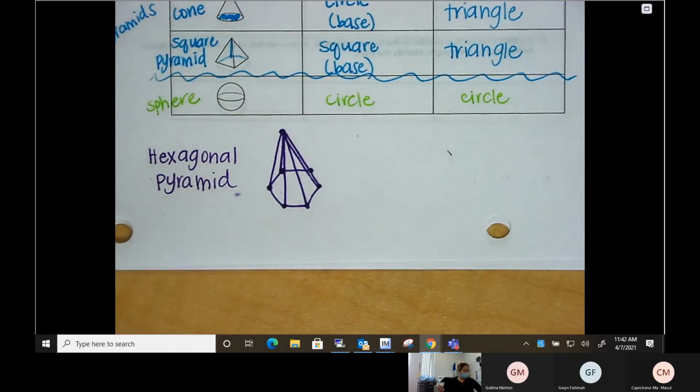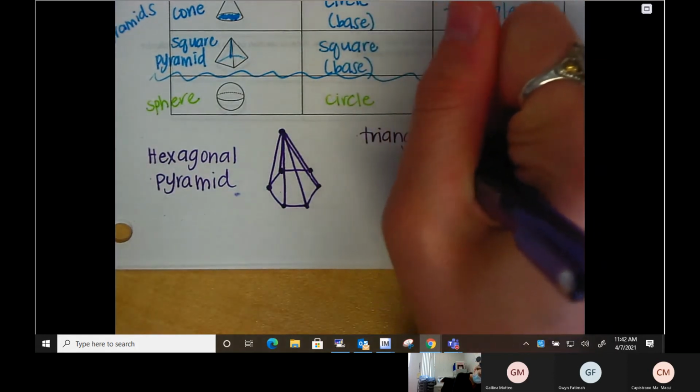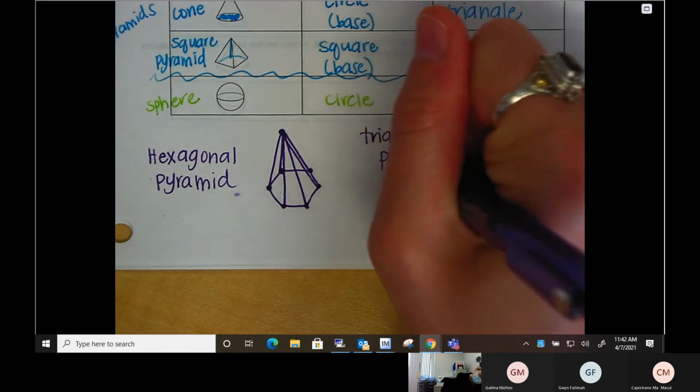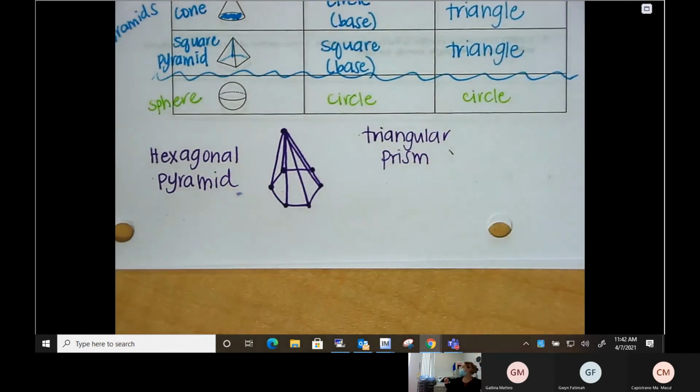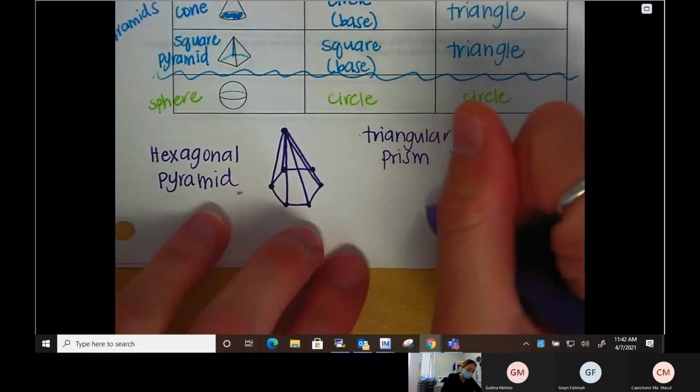Okay. We're going to draw one prism really quickly. We're going to draw a triangular prism. So the one that looks like a tent, we're going to draw. All right, so here's what you're going to do. Triangular prism, remember, it's got a triangle at the bottom and the top. So I'm going to draw 2 triangles that are exactly the same. Same shape, same size. You can draw any kind of triangle you want. I'm going to draw a right triangle.